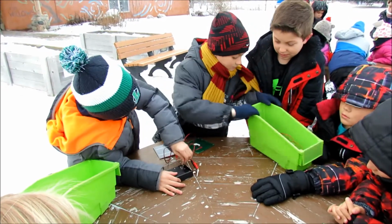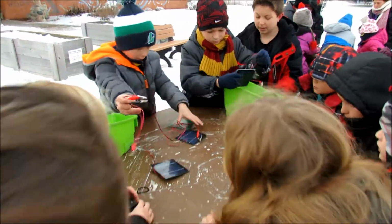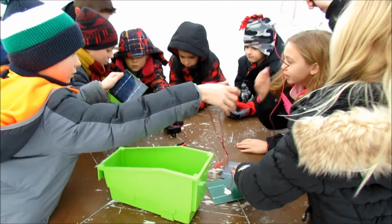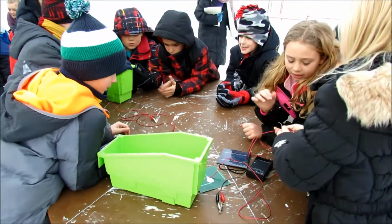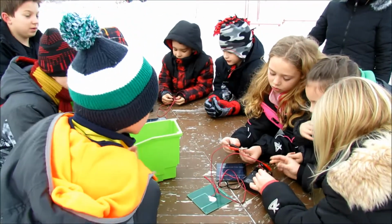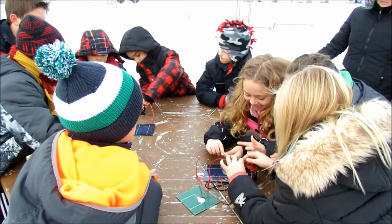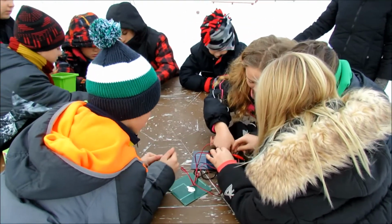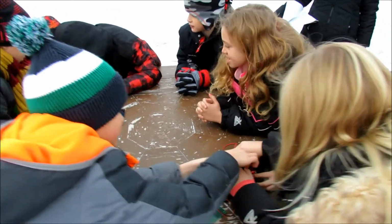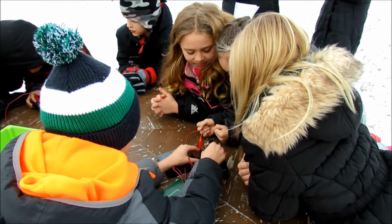Okay, so they're going to unhook it and you're going to get a chance to try to do it. See if you can figure out how to hook it up and get it to work. The red goes on the little circle, not the springs. The black goes on the springs. So you have to scooch this over to where it's on the circle. Like that. And then the other red goes on the circle, and the other black goes on the spring.